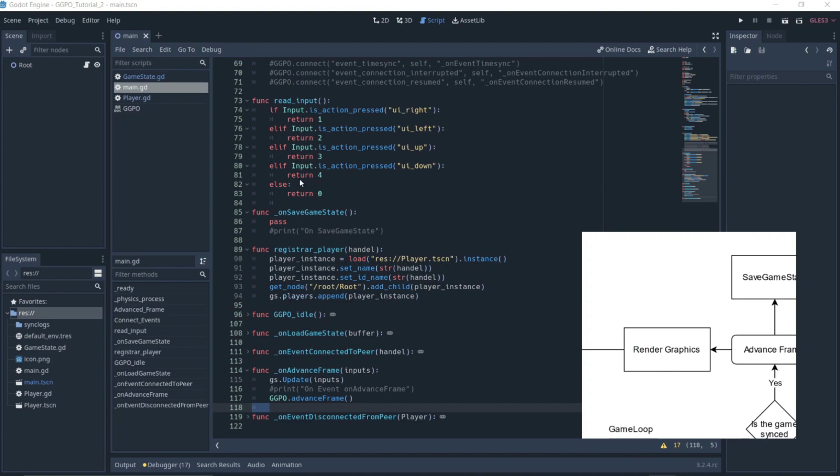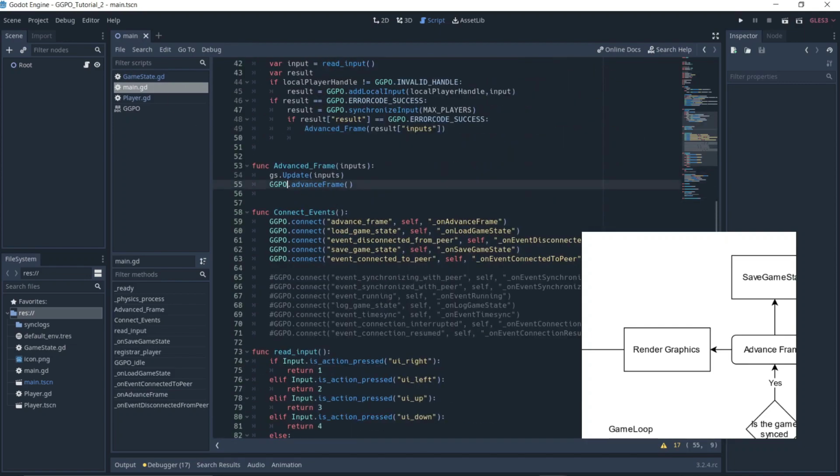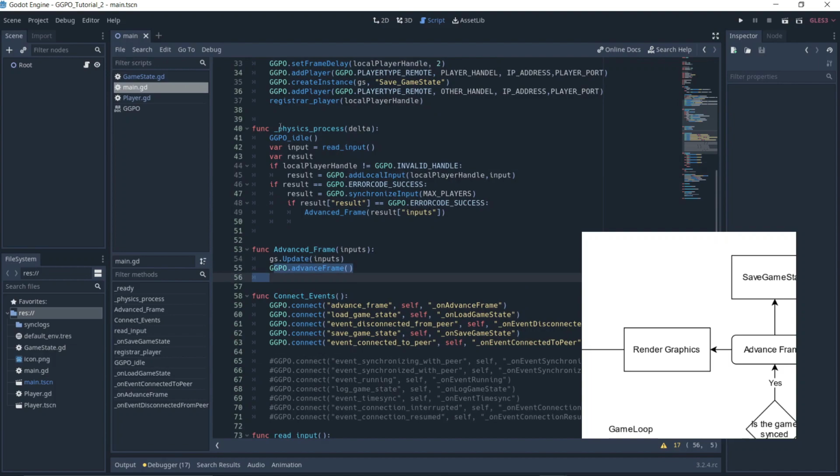So once you call this, that's the end of this physics loop. Godot knows to render the game because at the end of each physics process loop, Godot renders the graphics automatically. So you don't have to do it manually, because it's Godot, it does it for you.